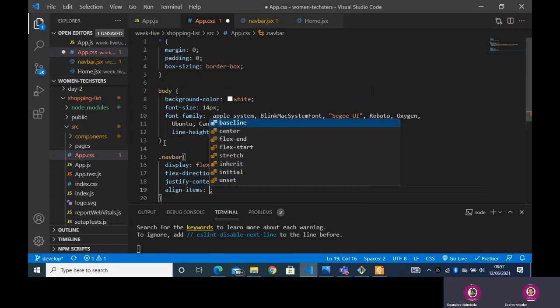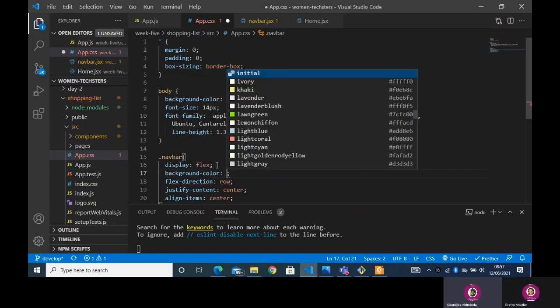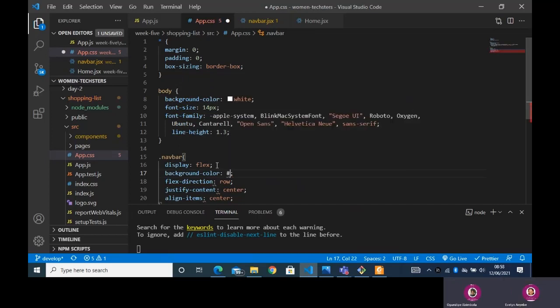Center as well. Should we give it a color, right? Yes, background color. I like hash 3E. Okay, you like 3E3.